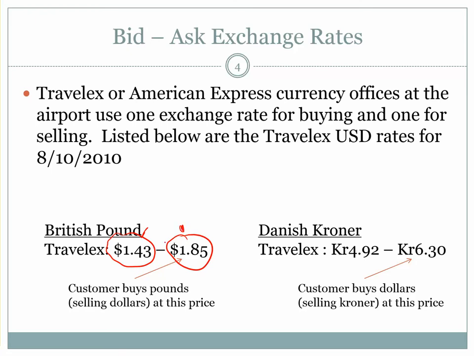Now, what makes things more complicated with currencies is when you're buying one currency, you're simultaneously selling another. Just like if you were to go to the store and buy a gallon of milk, one way of characterizing the transaction is I'm buying milk, selling dollars. Well, if I am buying pounds, I am selling dollars. So this is the exchange rate to buy pounds, buying at the high price, sell dollars. This is the exchange rate to sell pounds, buy dollars.